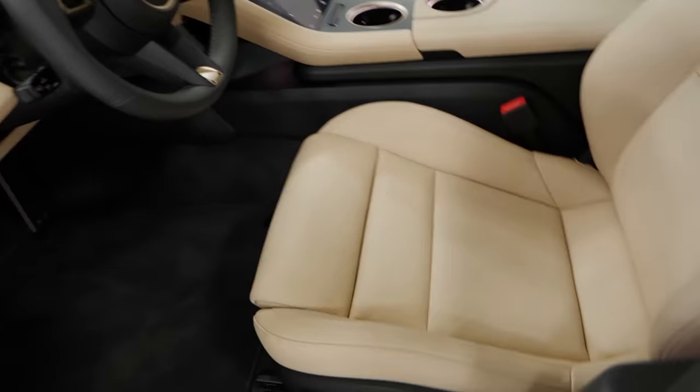So that's the weather then. You can also talk with it just acoustically. So interesting. And for example, changing the temperature is also possible. This is everything with this new MBUX system.